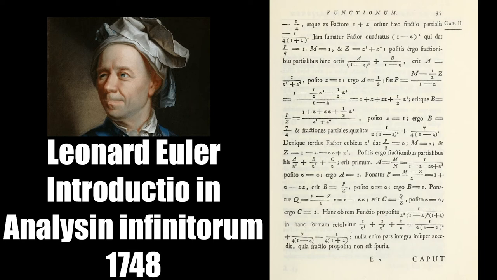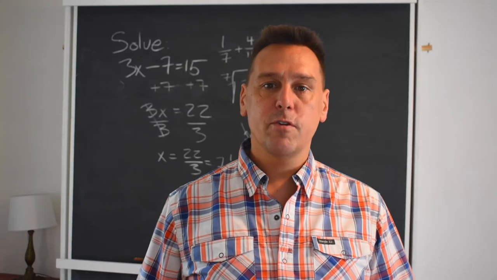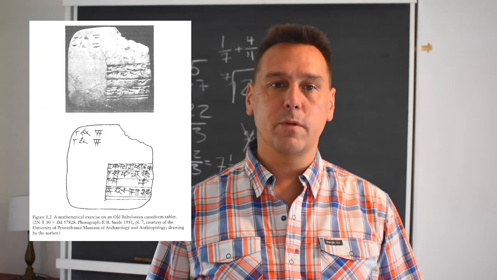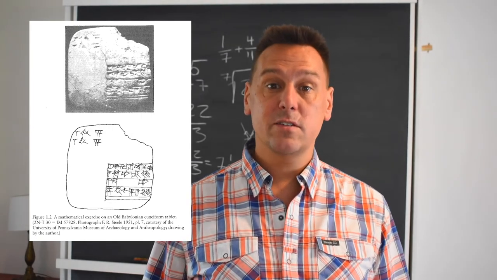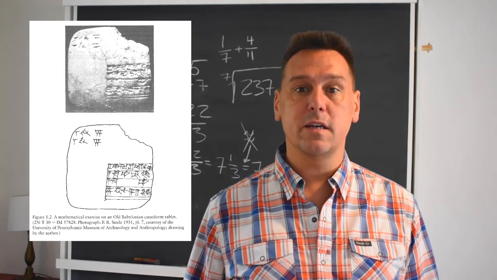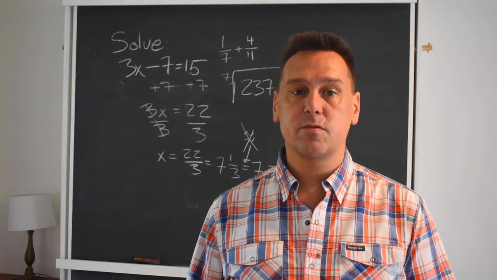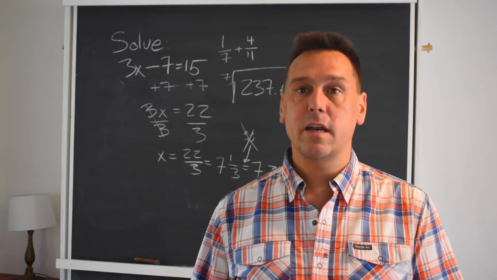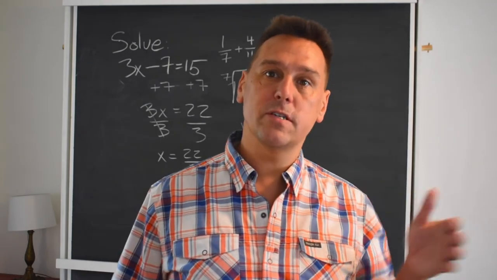I had set up this anatomy lesson to shed some light on where 3x minus 7 equals 15 comes from. By 1750, we've got an essentially modern system of notation. If we go further back, our particular problem, written differently, would have made sense already, and been doable by mathematically literate people for a long time in many societies. We've left some of those details for later.